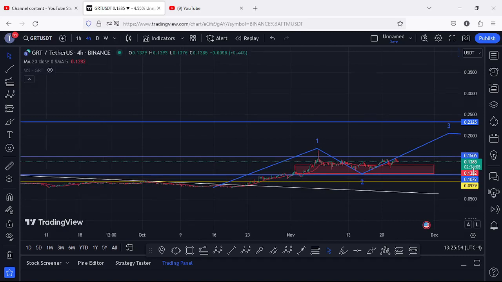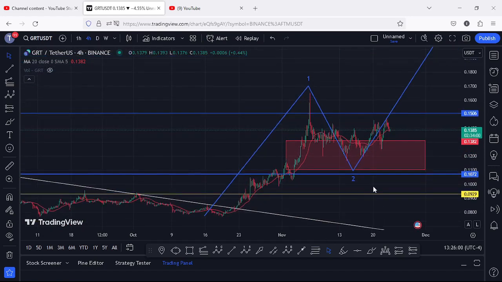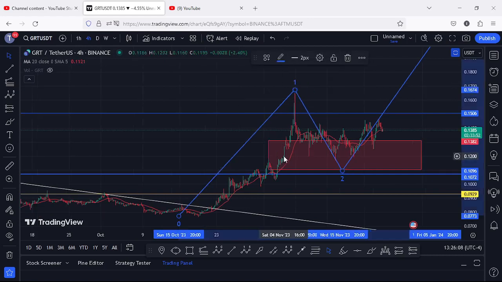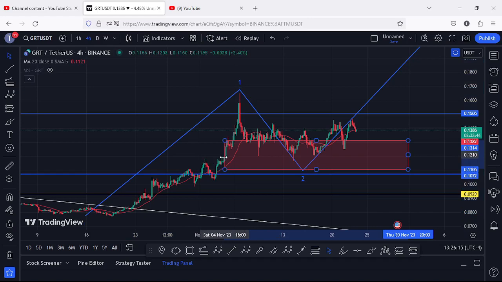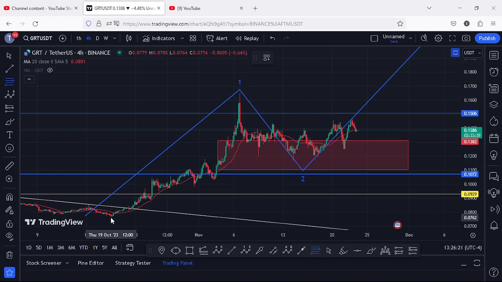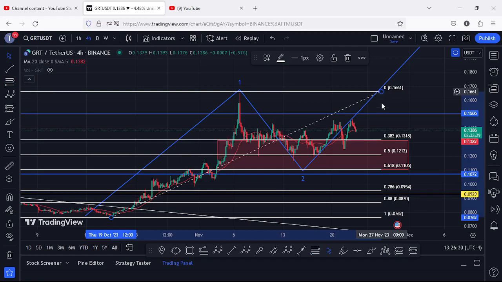Jumping to the lower time frame chart for a better view of the short-term price action, you can see that we saw these lows down here before we pumped above the $0.16 mark in the formation of this wave 1. Then we saw this pullback into the minimum target areas for the second wave, highlighted on the charts using this red target area, an area that I came up with by connecting the Fibonaccis from the low of the first wave to the high of that wave 1, giving me a minimum pullback target area between the fib level 0.382 and the fib level 0.618.